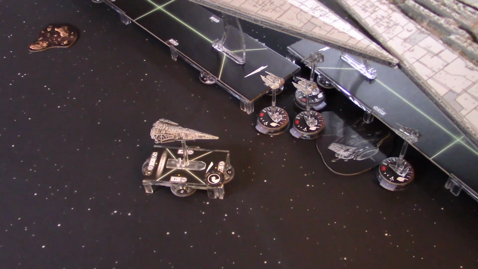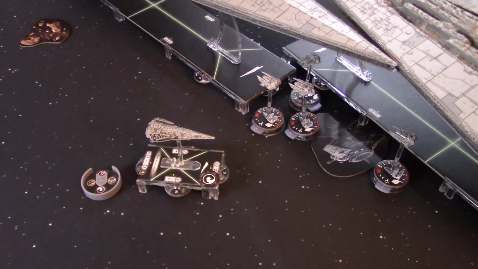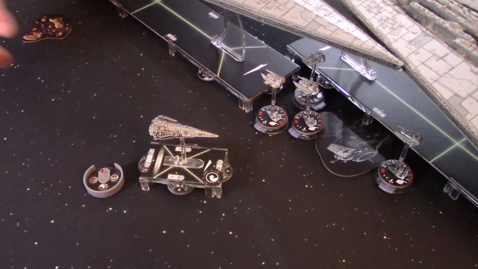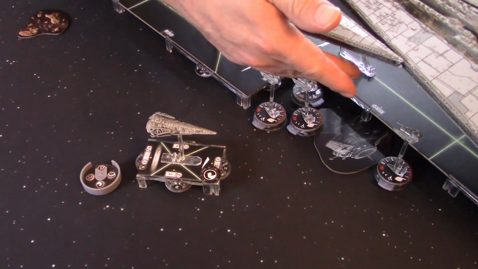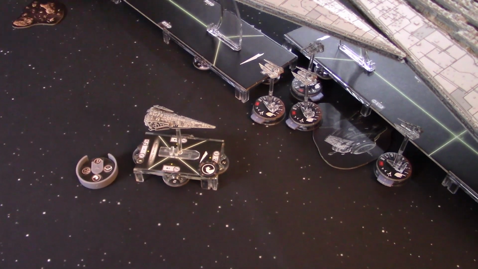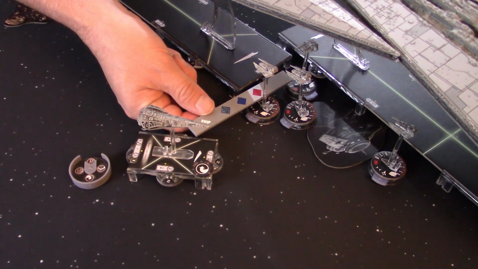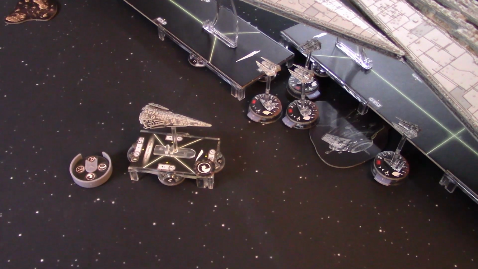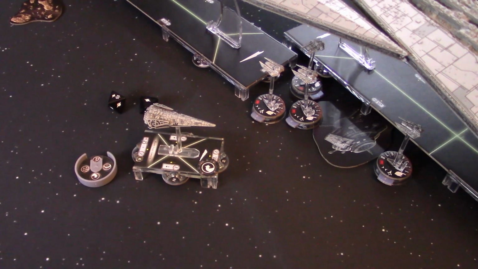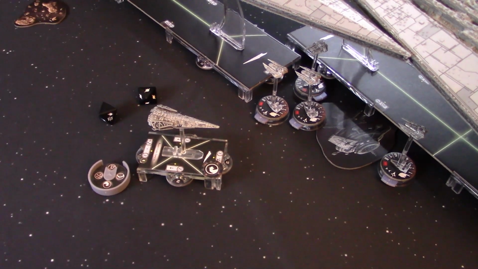We're going to activate the Raider first, and we are showing a concentrate fire dial. We're going to keep it, and I think what I want to do is we'll fire my front to the side of the Super Star Destroyer. Before we do that, I'm going to flak. I believe I have range. I do, to both of your decimators. So this decimator and that decimator, 2 black dice each. So let's start with the one closest. And we have 2 hits on that one. Okay. And the one further away, we only have 1 hit.